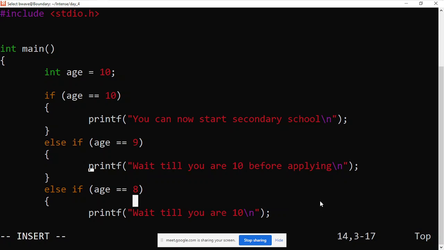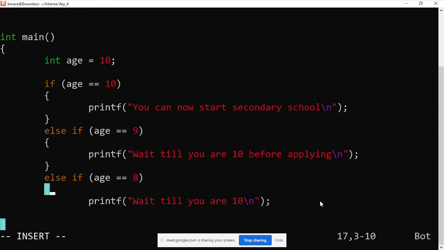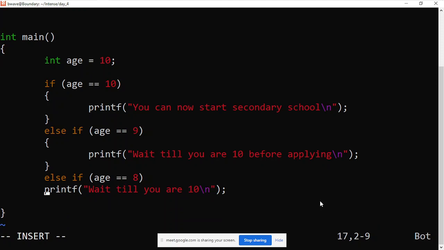Fine, exactly. So rather than all of this, you can just say if it's less than 10, wait till you are 10. To do that, I'm going to remove all these plenty else if statements that I have here. Just write one, because that's the only thing I need.